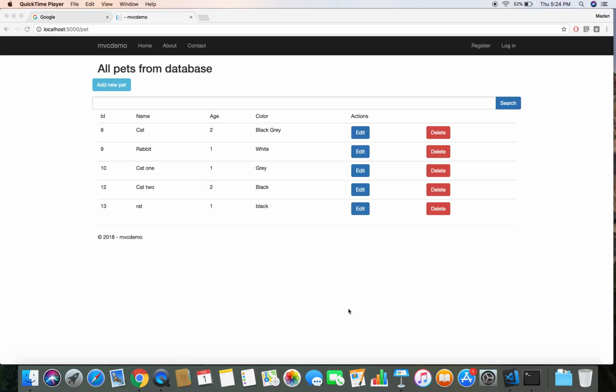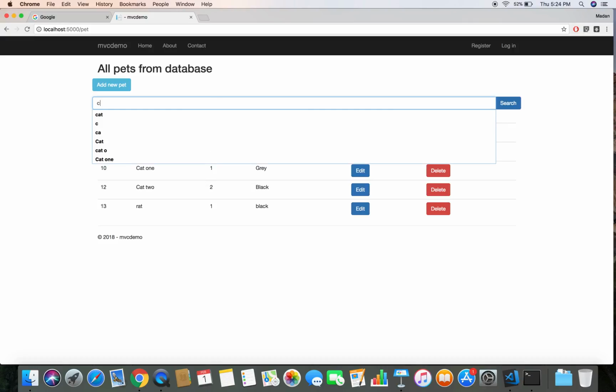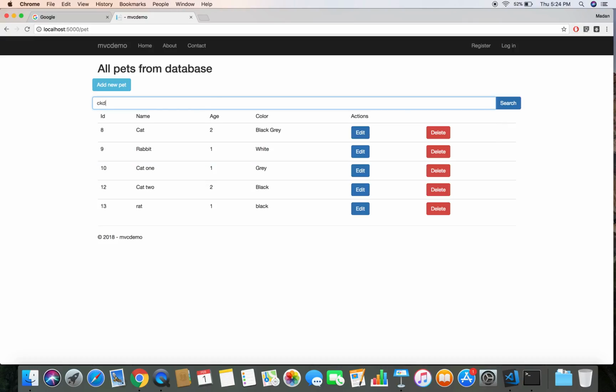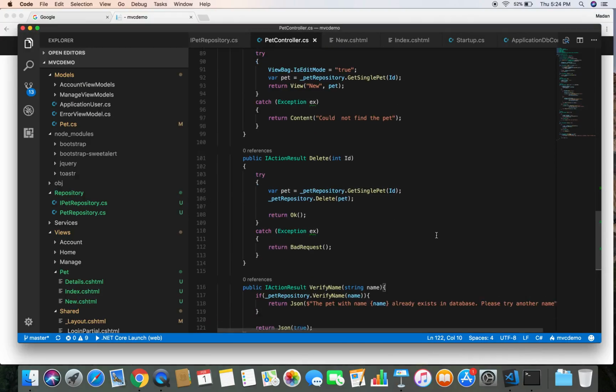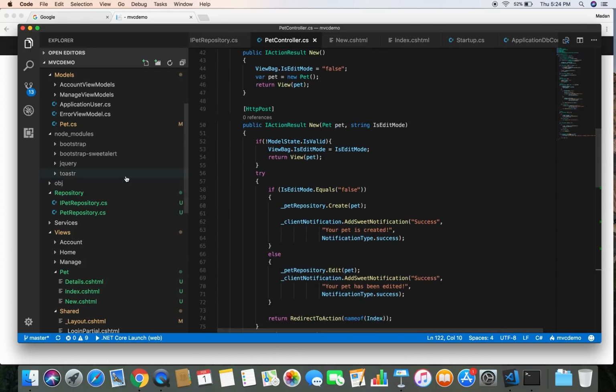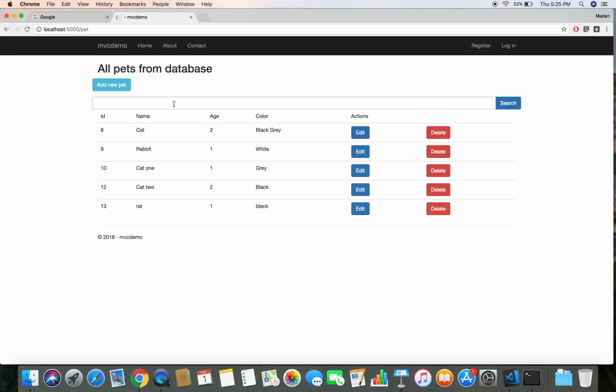In this video, we are gonna extend our previous search feature and add the autocomplete feature so that when the user types, we give some kind of feedback to the user. So here we are in our project that we created in an earlier session, and in this demo I'm going to use an autocomplete library to add the autocomplete feature in our search.